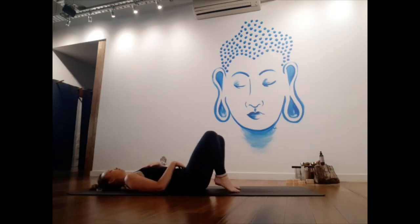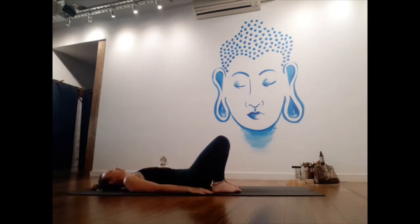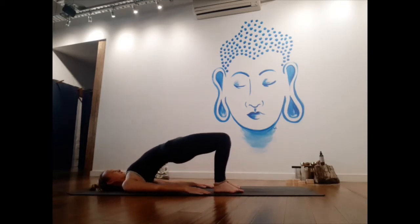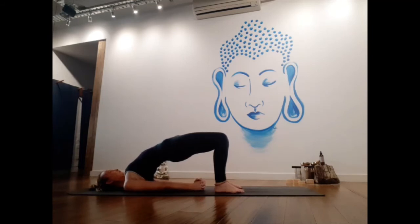And open up into our hips again, into our bridge pose, maybe full over Dhanurasana, wheel pose, if you'd like to go up and you feel comfortable. If it's part of your regular practice, you're welcome. Whereas with bridge pose, arms down by our sides, feet are hips distance apart, knees stacked over the ankles. Lift through the heart, really squeeze the scapula together on your inhale. Then as you breathe out, push through the feet and the hands and lift the hips. You might like to scoot your shoulder blades under just a little more as you interlace the hands, pushing through the legs, lifting the hips.